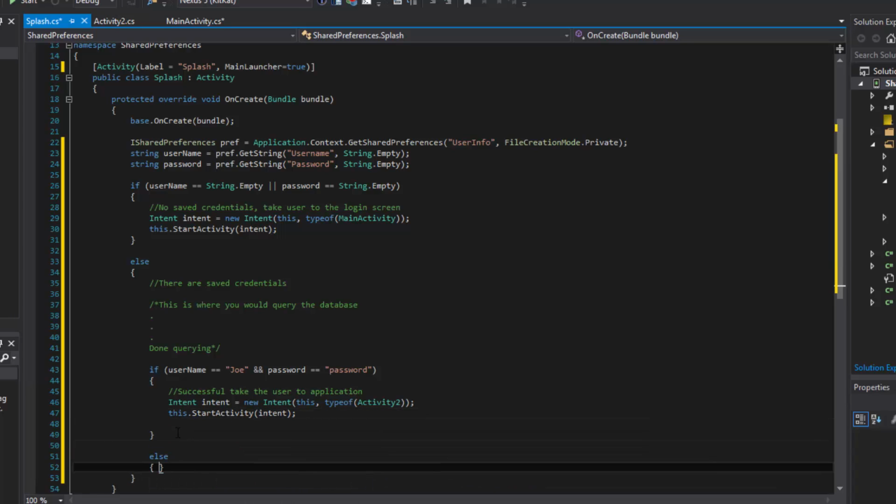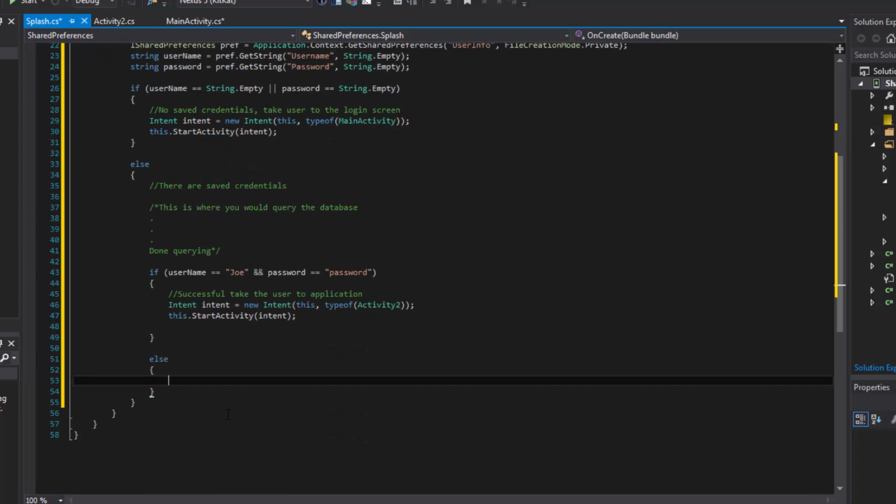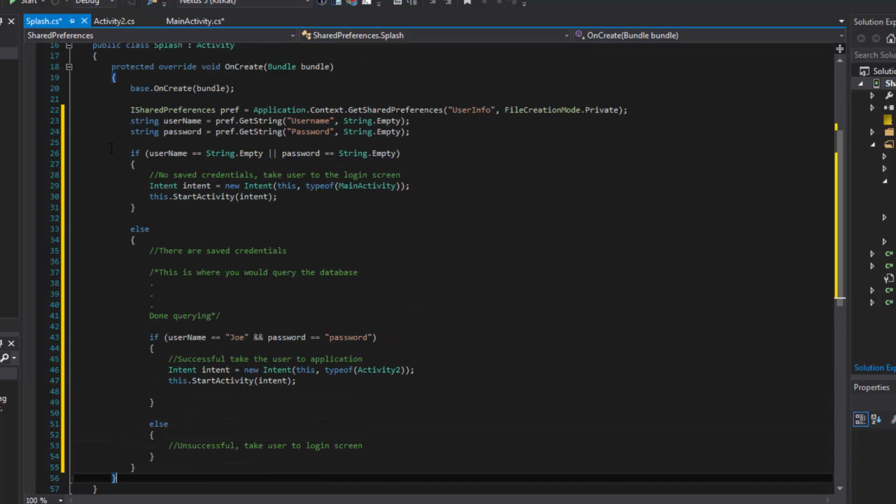and we want to create another else, okay? So this is if the username had some shared credentials, but they didn't work, okay? So take user to login screen. They had some credentials that came into here and it said, okay, if username equals string empty or password empty, then do this.